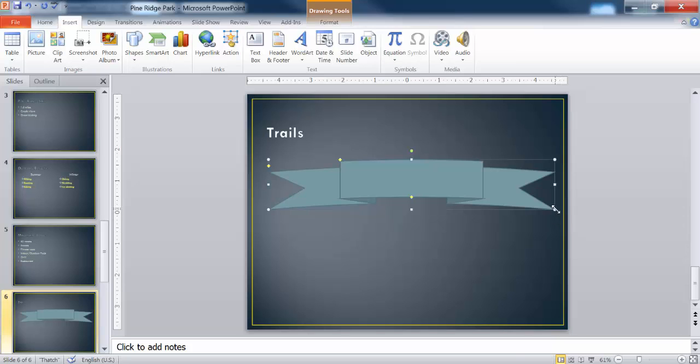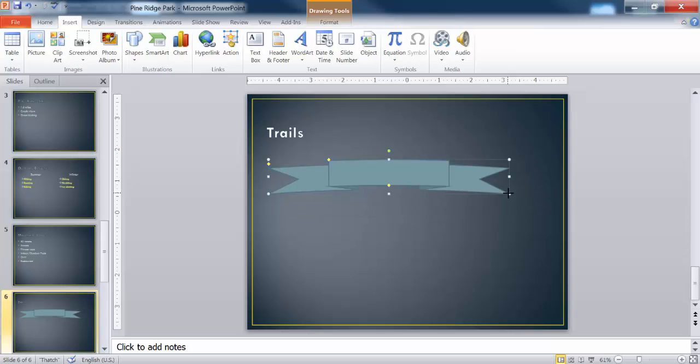Let's move to the handle at the bottom right corner. You'll know you're in the right place when your mouse displays as a double-headed arrow. The double-headed arrow always indicates resizing. Press and hold down, and when your mouse turns into a crosshair, start dragging your mouse diagonally to the left. Once you have resized the shape somewhat, go ahead and release. You can now see that the shape is smaller.